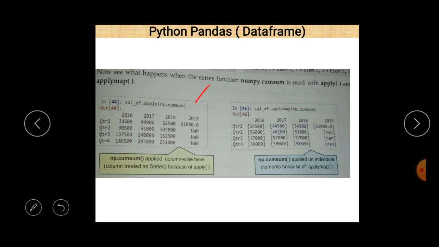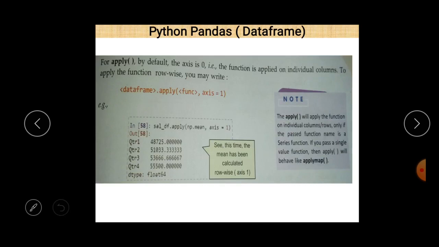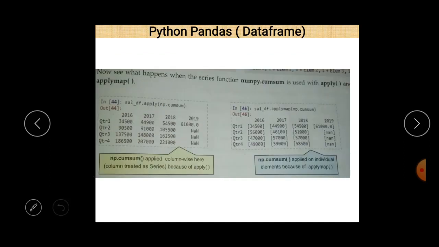You can see in this case cum, which is basically cumulative sum. When you use a function like cumulative sum here, which is a single value function, the results of both are the same, there is no change at all. So to use apply effectively, you should use a series function.